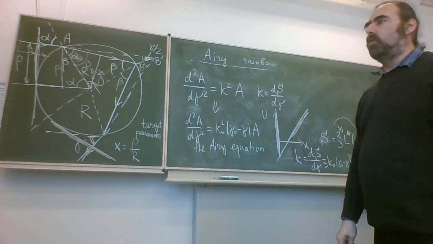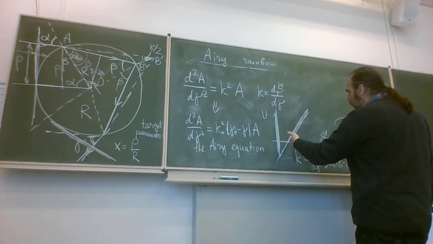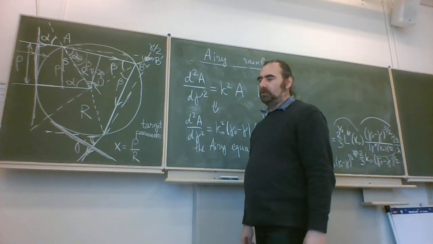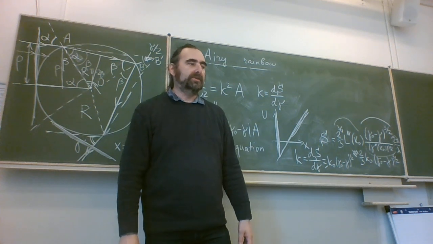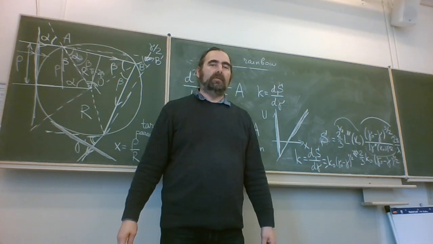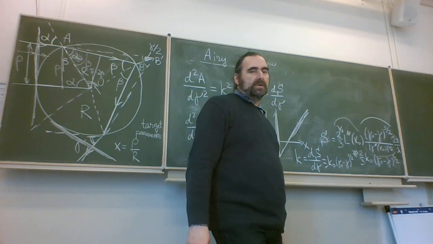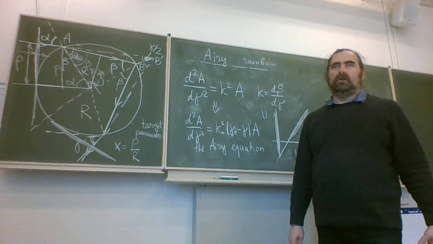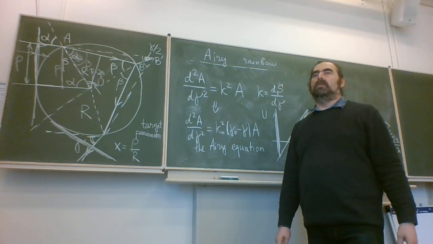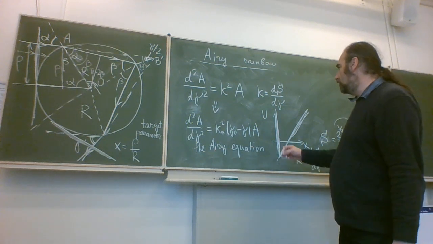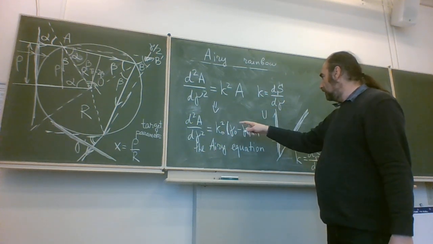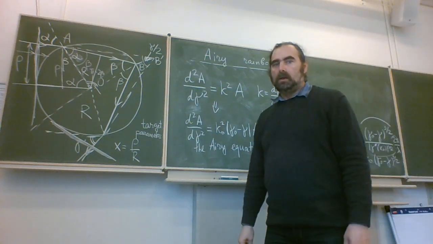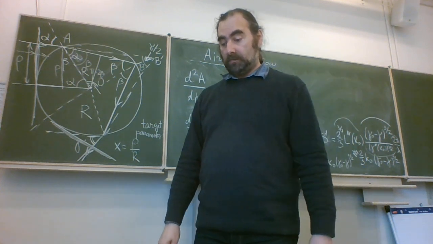It was very popular as a toy model for confining potential. Usually, if you want to confine electrons in nanostructures or whatever, the first thing you would do would be to use the infinite square well. But then there are some issues with the infinite square well, so you want to have a better approximation, and then you use this triangular well, and the behavior of electrons in the triangular well is described by the Airy equation.